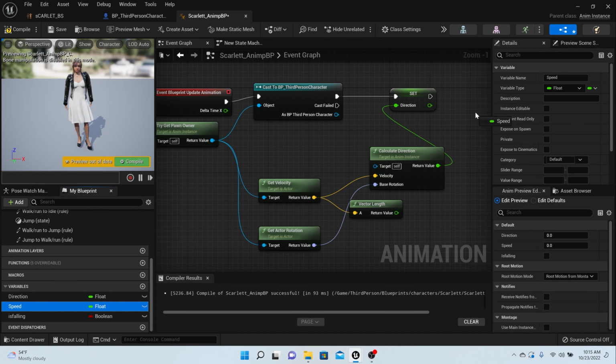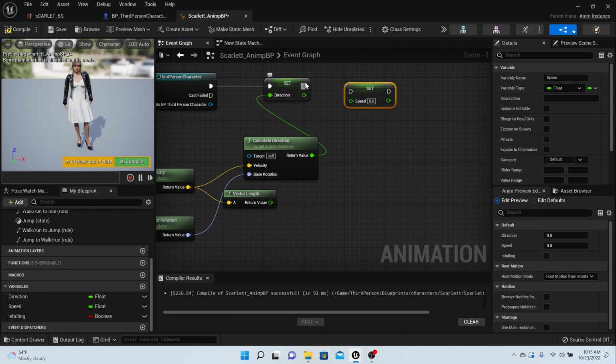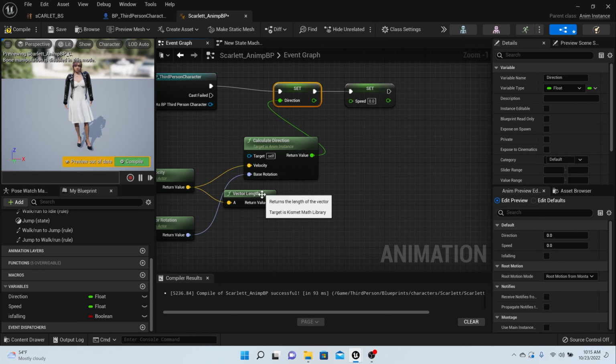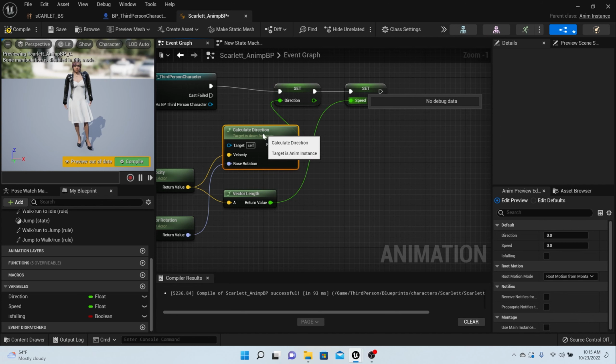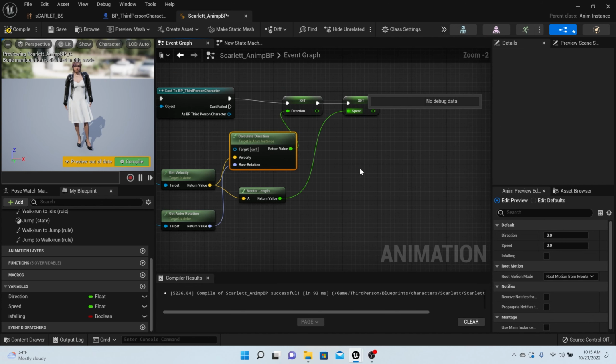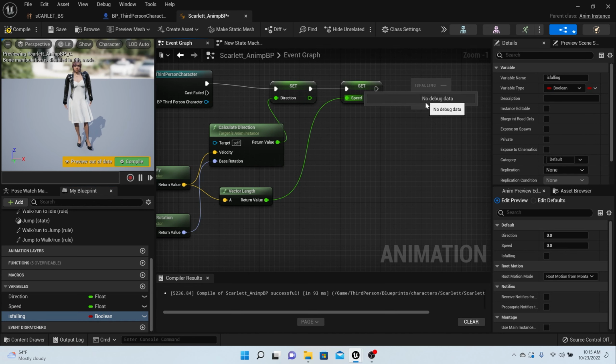So drag your speed off and say set speed. In order for us to set the speed, we need to drag the vector length right up in here. And then lastly, what we can do is set isFalling. So grab your isFalling and set that as well.